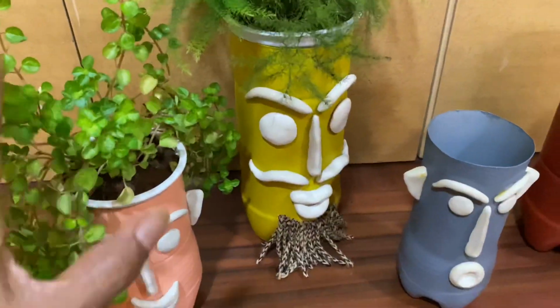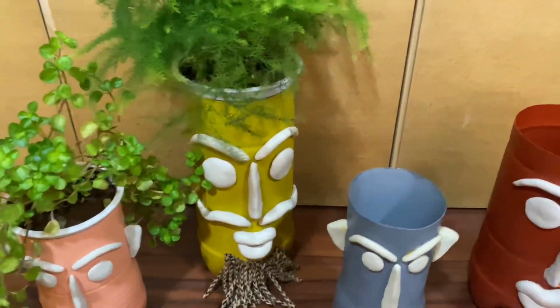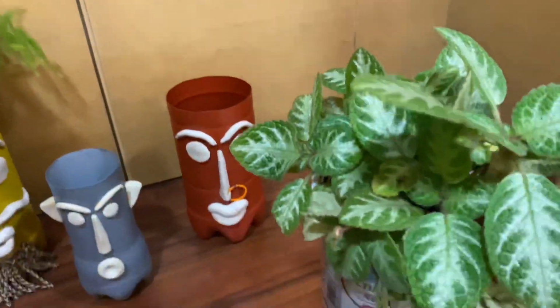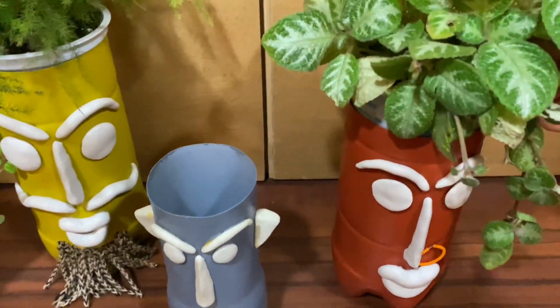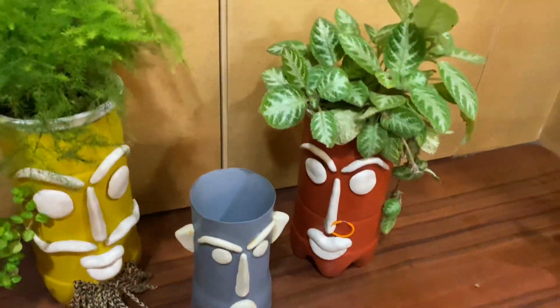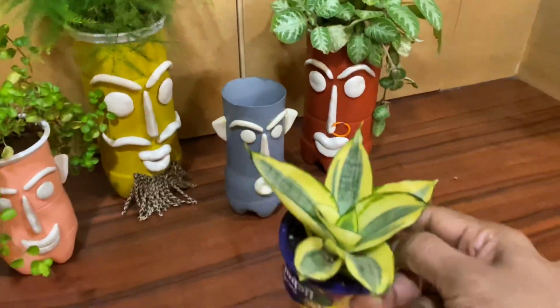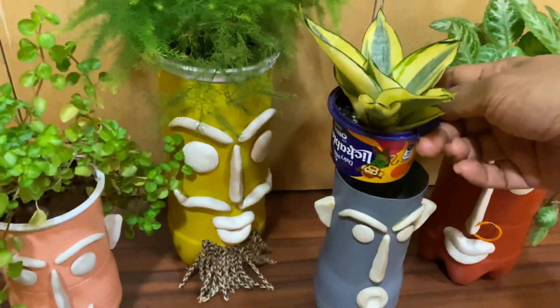The name of this plant is baby's tears. You can propagate this plant very easily, even in the smallest container. The name of this plant is Epicea. It gives nice red color flowers. And finally, the name of this plant is Sansevieria, growing in a lickables container.